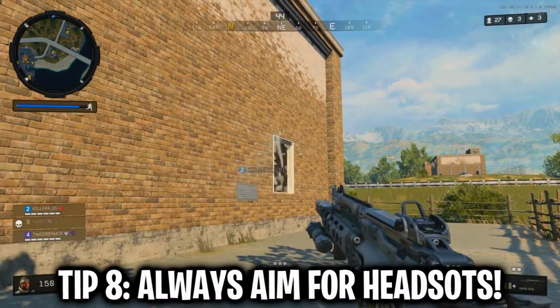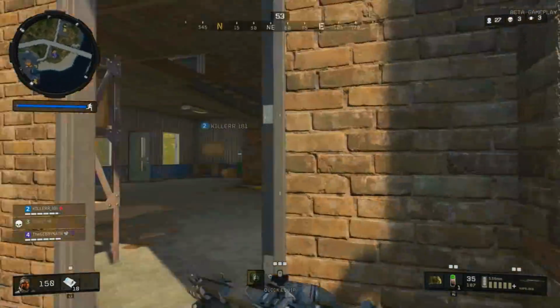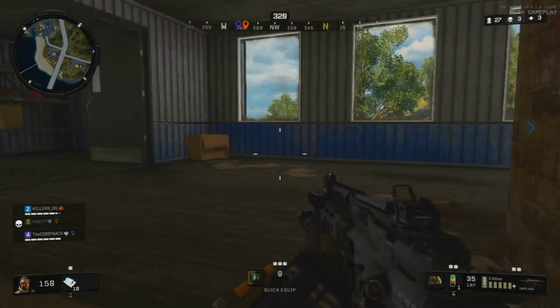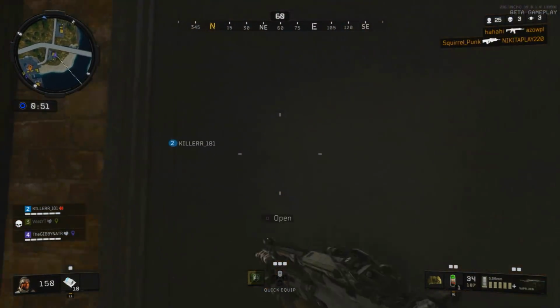The final and eighth tip is aimed at people that do have a higher skill level than the average person, but you can easily achieve this kind of play style if you are an average person. You've just got to grind out the game, practice it, and you'll eventually become good enough to do this. But it's actually just going for headshots whenever you can.